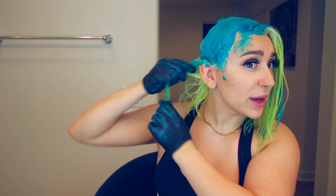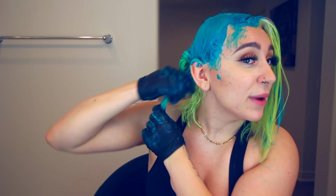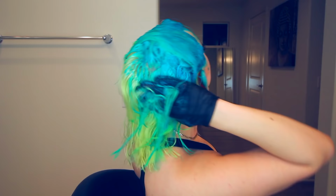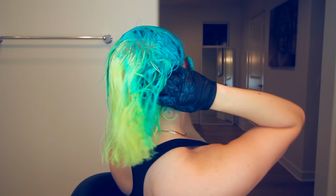I got these little hairs back here. How am I supposed to dye my hair? See, this is my problem. I can never get the back of my head. I'm literally just grabbing dye and massaging it into my head, like, yes, it feels nice, but someone please tell me the back of my head doesn't look that bad. Does it look bad?